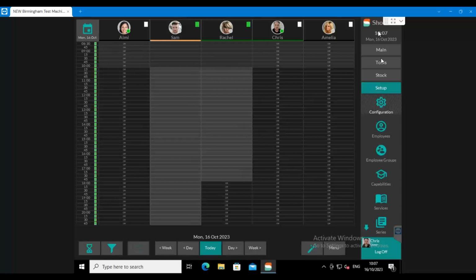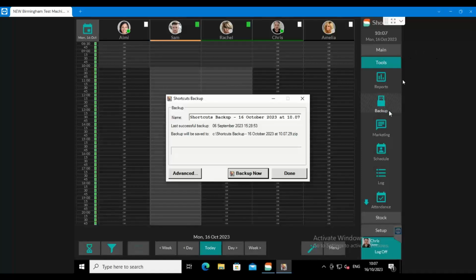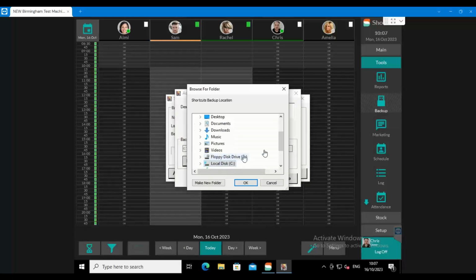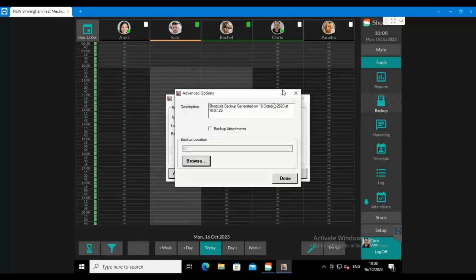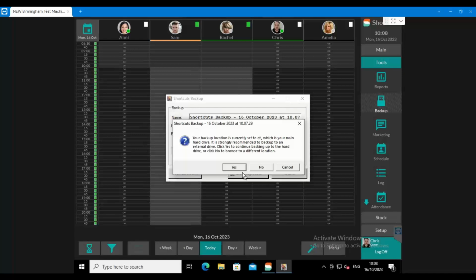So how do we do a backup? On the right hand side of our navigation bar, we're going to click onto Tools and then click onto Backup. Perfect. Once the little backup window appears, you'll notice it's going to back up to a C drive. Of course, we wouldn't necessarily recommend backing up to a C drive or your computer, because if your computer does break, it will obviously be lost in that. So we'd always click onto the advanced option just here and then click onto browse, and then you would select maybe your external hard drive, typically a D drive, an E drive, or an F drive. You would click onto that, choose the drive, and then click backup now.